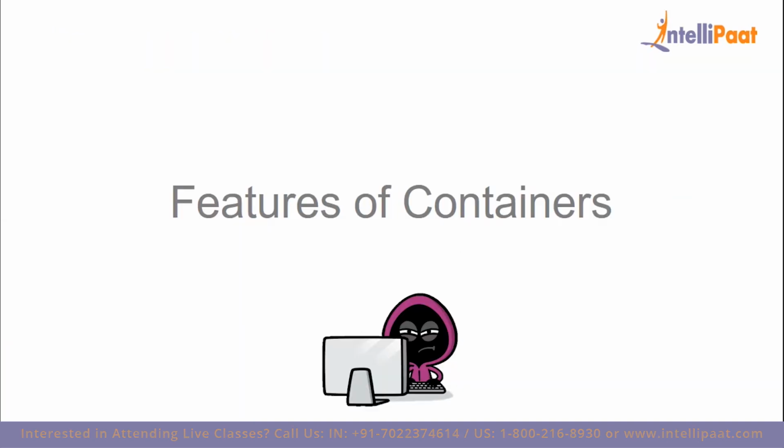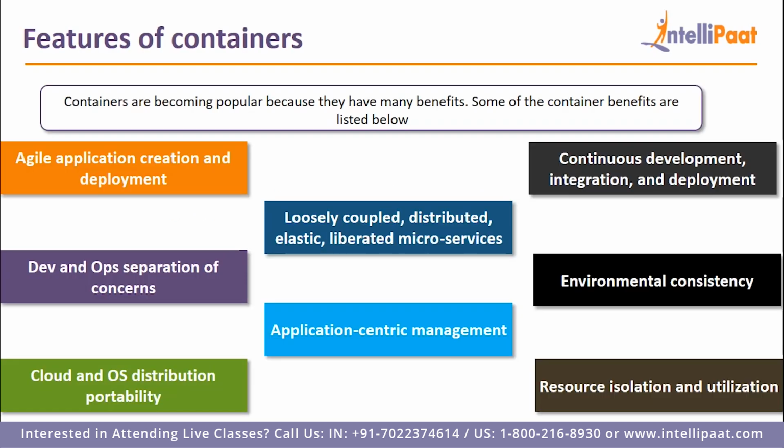So now let's quickly talk about the features of containers. There's been a lot of talk about how good containers are when it comes to the production environment, how lightweight they are, how portable they are, and how they have provided this abstraction level and max efficiency that we have seen so far. So let's see the different features of containers now. Containers are becoming popular because they have many benefits. Some of the container benefits are listed below.